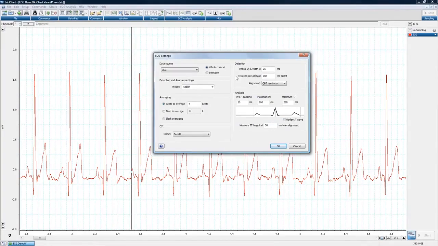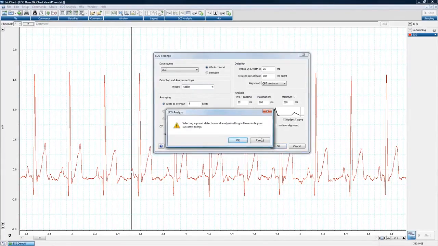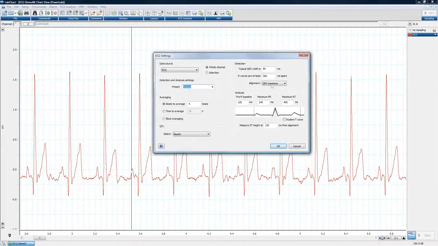You'll also notice here, after we've gone through the more intensive detection settings, we have some detection analysis settings that are preset for very common animal models that you would be using. Large dog, small dog, guinea pig, human, mouse, pig, rabbit, rat, common lab animals that we perform ECG experiments upon. Of course, we have rabbit here, but these are just simple presets that will change all these values. So for instance, I'm going to switch to human here. And you'll see these things change. And we can go back to rabbit.